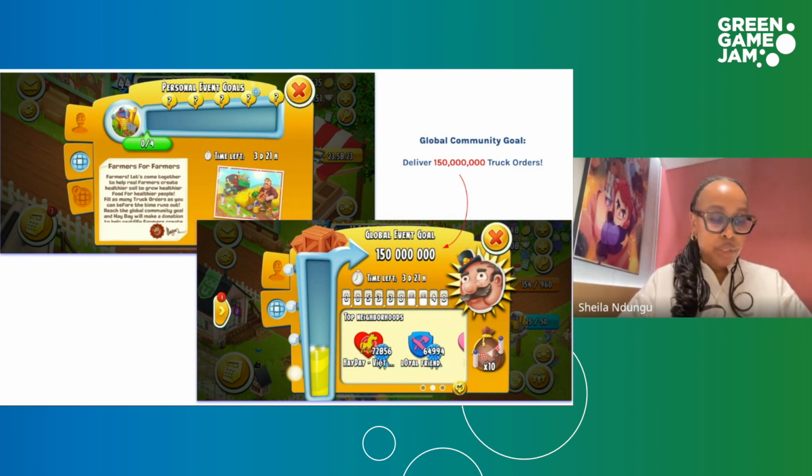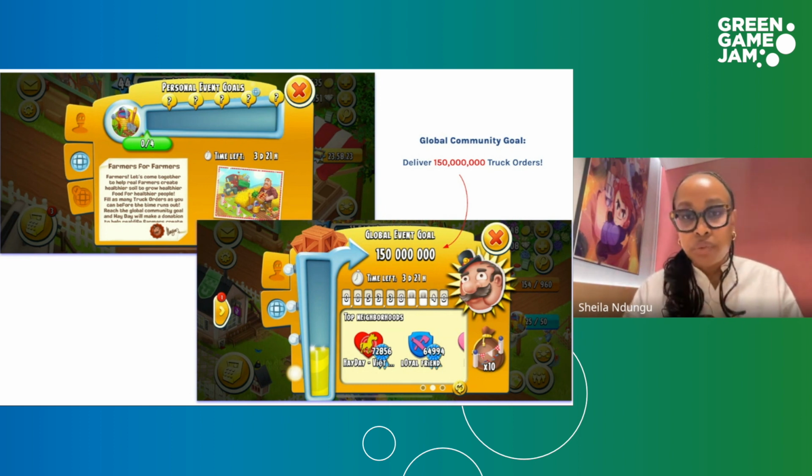Then in the real world, we made this monetary donation, and we didn't tell players that if the players didn't reach it, we were still going to donate. So it wasn't capped, or like if they didn't reach it, we wouldn't give. Whether or not they reached the goal, we would still give to the Rodale Institute. The monetary donation helps with their research and development and farmer tuition to go to that institute to learn about soil health and regenerative farming, as well as educating locals about the importance of supporting local farmers.